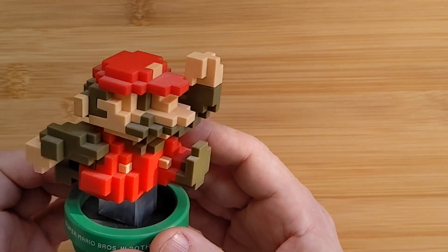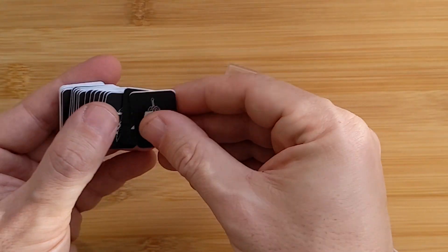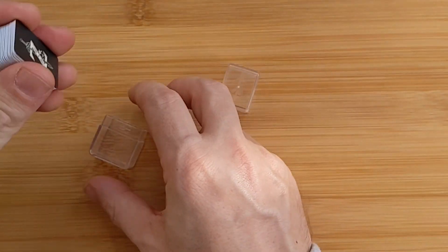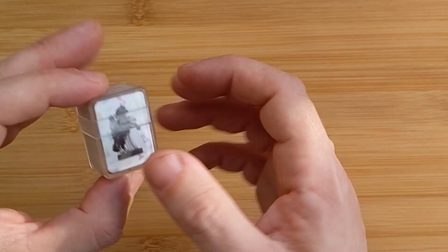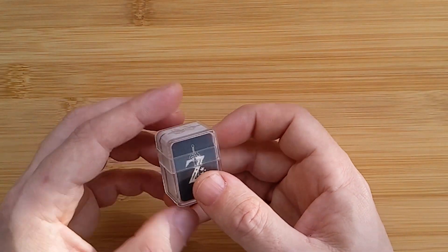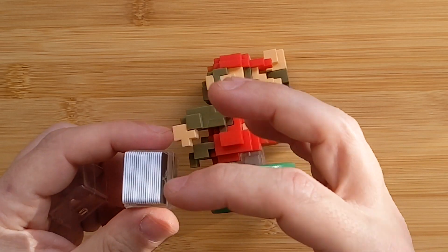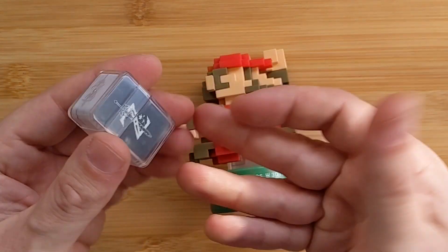This Mario one's pretty cool though. I did buy this a while back on eBay — it's like a set of little Zelda cards. They contain the same sort of little bits of information, with all the different Zelda amiibo data on there. So you can scan those — I used those playing Breath of the Wild and they worked pretty well — but they are not anything you can edit or change. It's not a legit Nintendo product, but if you think about the amount of space taken up and the amount of cards in there, that would be a massive amount of toys to store and use if you wanted to use them with a game.